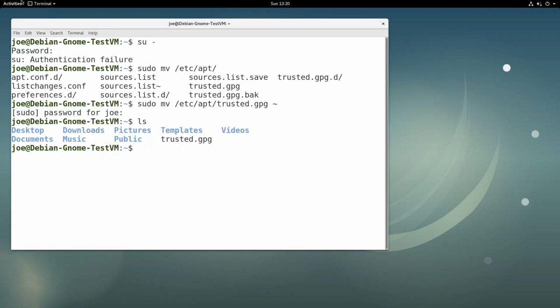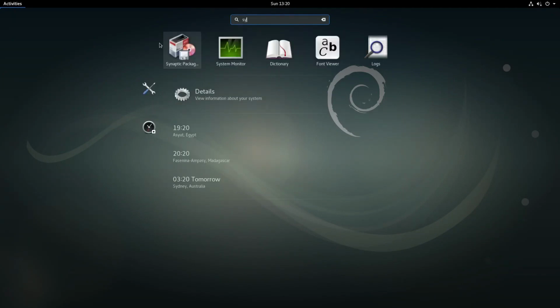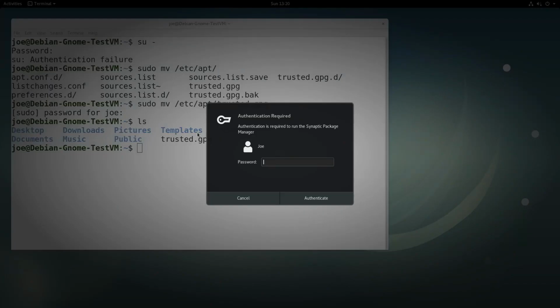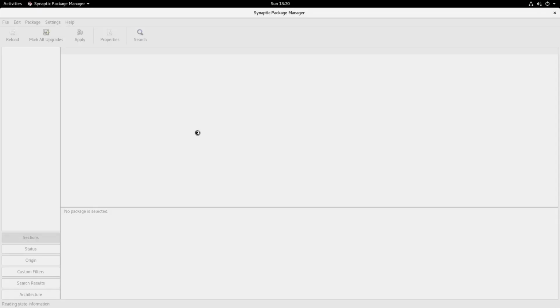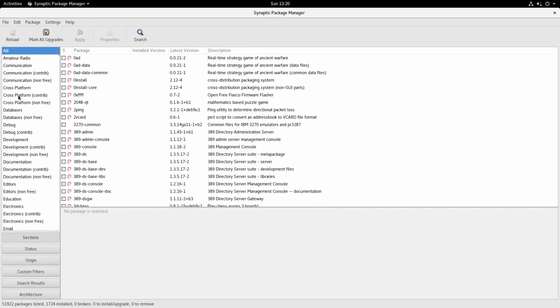And actually there's one more thing I do want to show you about Synaptic, so let me launch that one more time. Another thing about software is it will only need you to type in your password once you go to install something, whereas Synaptic wants you to do it at the beginning. That's another small difference. Not a big deal, but it is a difference.